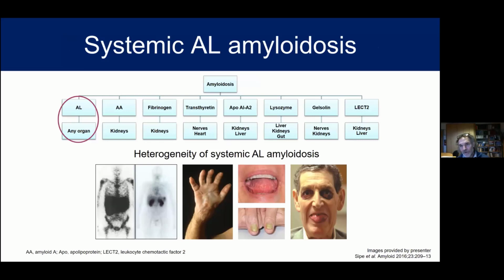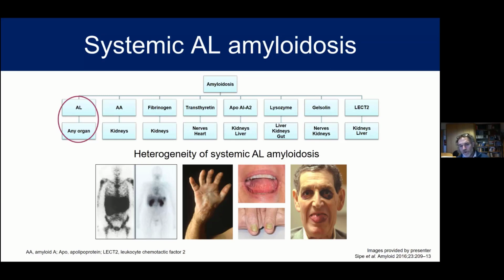Systemic AL amyloidosis is an extremely heterogeneous disease, and that's one of the challenges in terms of diagnosis. It can present to pretty much any physician from any specialty. And you may get one patient who presents to the liver physicians with a massive liver, and in the context of a monoclonal gammopathy, about 50% of patients will present with renal disease, and they'll usually have heavy proteinuria, and a kidney biopsy shows amyloid. And when you type it, it turns out to be AL.